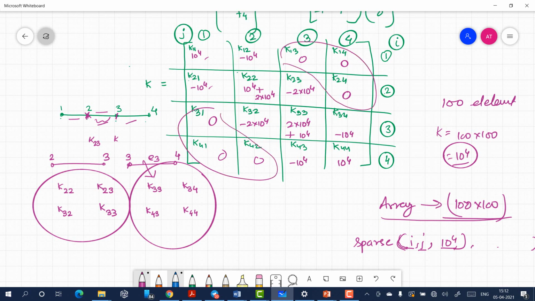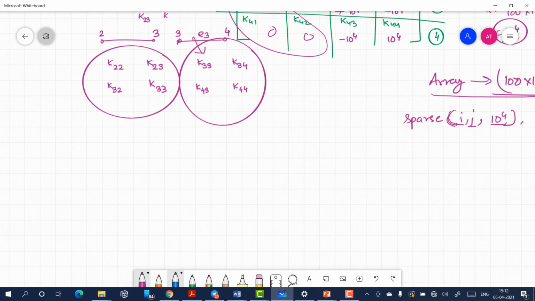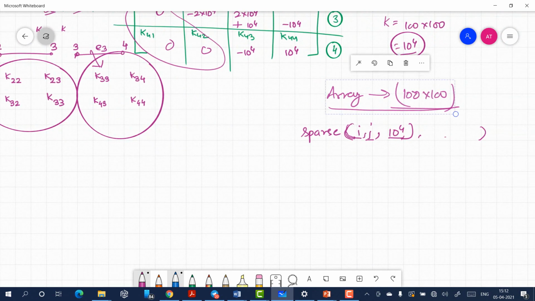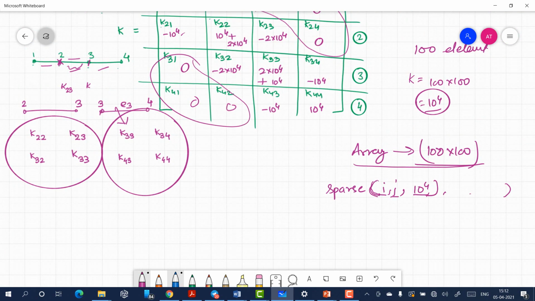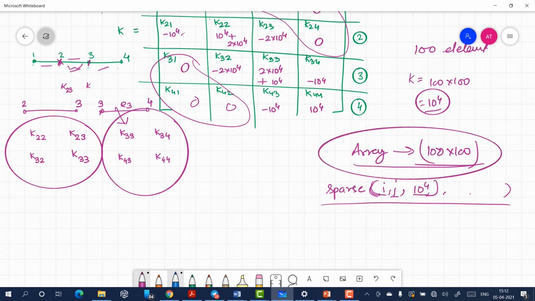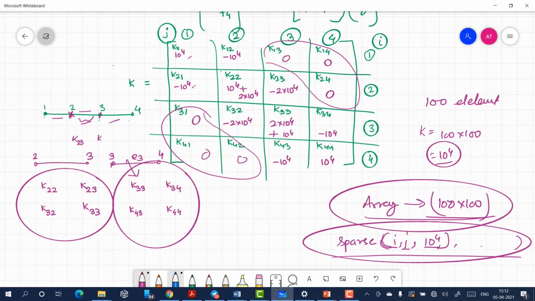Okay. But don't do something like this, that you create an array of 100 by 100 size and then say that only these elements are there. Because if you do this, you have again created a space. So right away from the very beginning you have to create a sparse matrix. You cannot create a matrix and then make some of the elements null. That will not solve the problem, because at least for one time you will be creating that space even though you are deleting it afterwards. So that is not as beneficial as creating the sparse matrix from the very beginning. Okay, fine. So that was the code perspective of it.